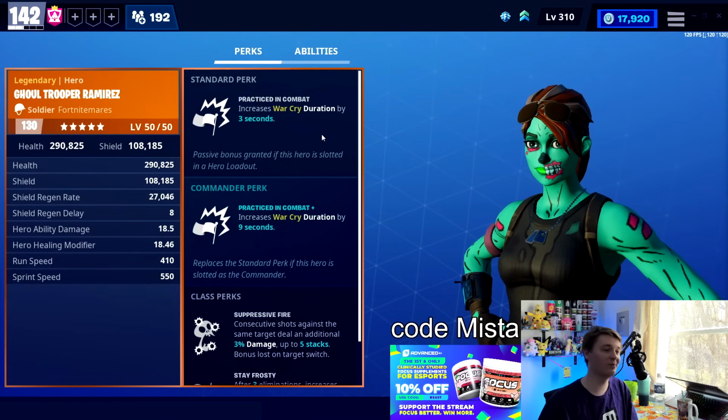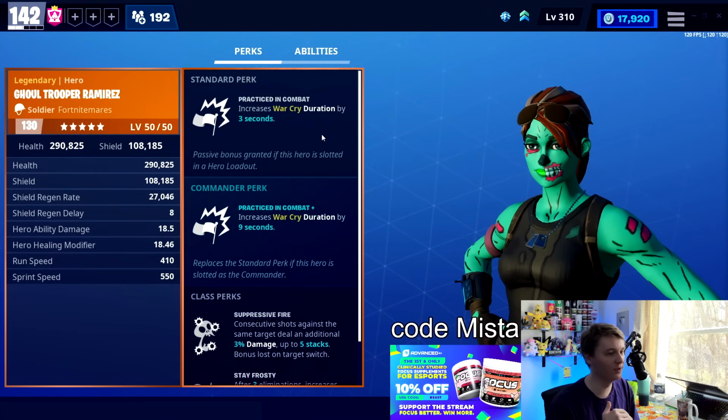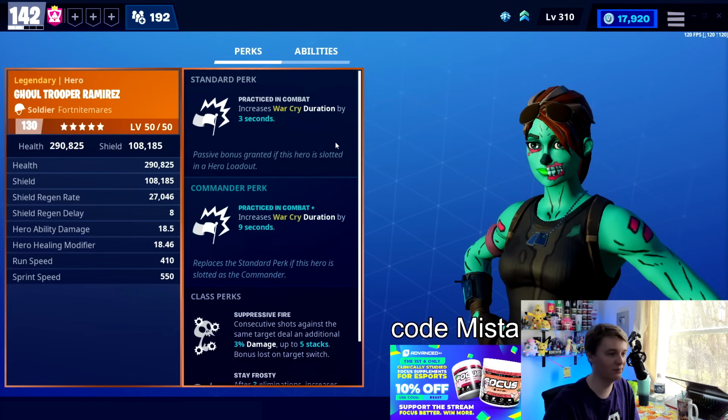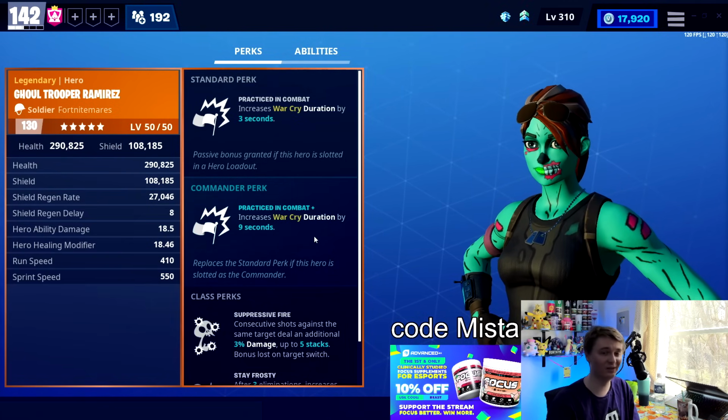Another one is Ghoul Trooper Ramirez or Ghoul Trooper Jonesy. They increase your war cry by 3 seconds. That doesn't sound like a lot, but when you're using a war cry build, well, I'll just say I recommend her in pretty much every video I've brought up war cry. Super, super useful. And some people run her in the lead for the Storm King fight.